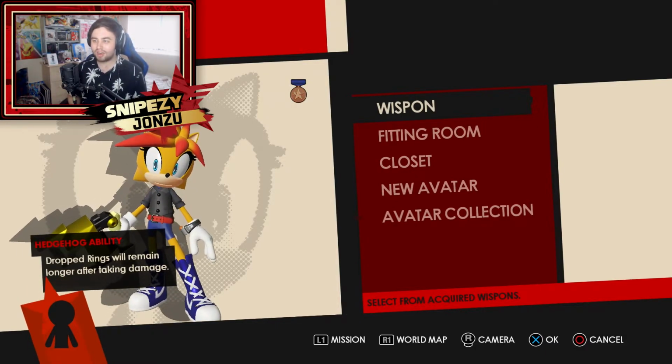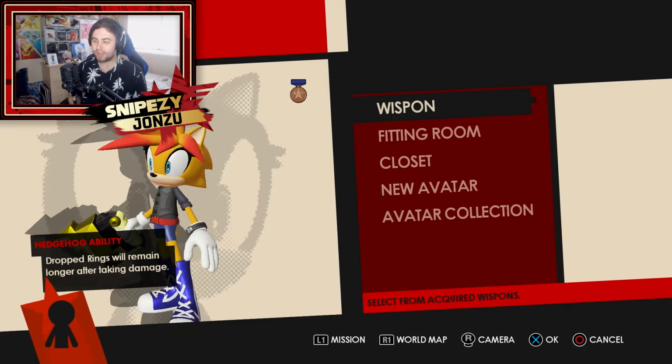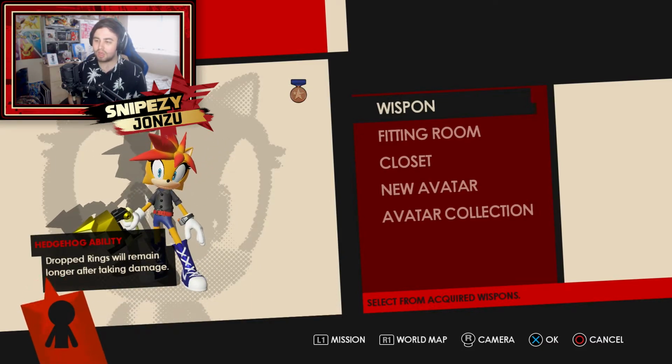So this is my attempt at creating Sally Acorn from the Freedom Fighters. What do you guys think? Let me know. And yeah, we're going to be moving on to the next character.